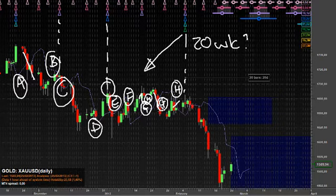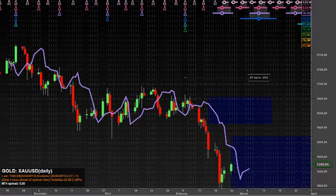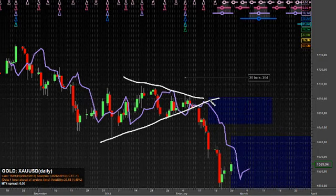So there are various ways of looking at that and analyzing it. The way that I choose is the way that's presented on this chart at the moment, which is that we had a G interaction over here and an H interaction following that towards the end of January, leading to the 20-week cycle peak in the first week of February. And as I've pointed out, the reason why I favor that opportunity is because of the development of this little bit of triangular price action over there. And the 20-week cycle peak most probably occurred on the final touch of price against that triangle boundary. So that's what I believe is happening in gold at the moment.